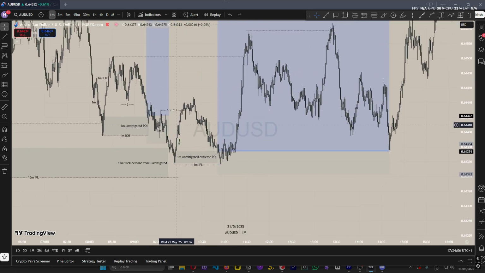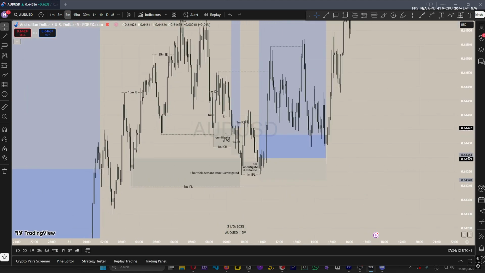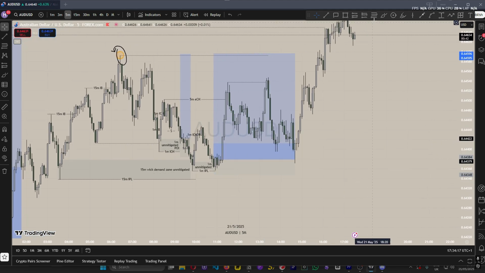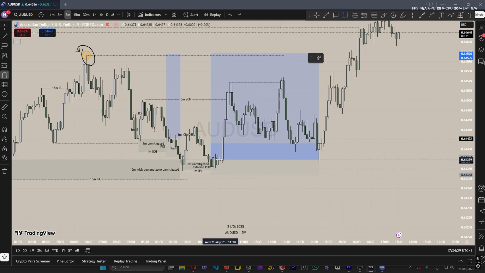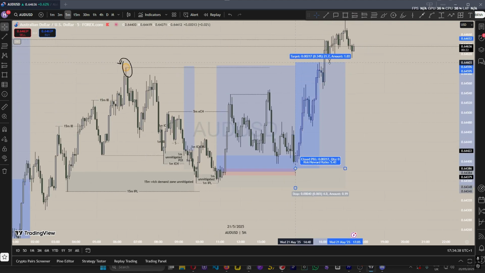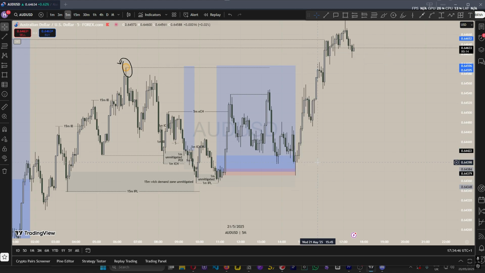And like I said before, usually, actually, you know what? If we look at it like this, we got a change of character. This was the first move up, and then we ended up getting our external change of character. So you've got our 5-minute external change. So when price creates a change of character, usually, like I said before, the breaker structure ends up being inducement for the change of character POI. So technically speaking, with that logic, this should have been the trade and not the one that I took. So realistically, this should have been the fractal, giving you a 5.18 risk to reward in profit, but it ended up as a break even.